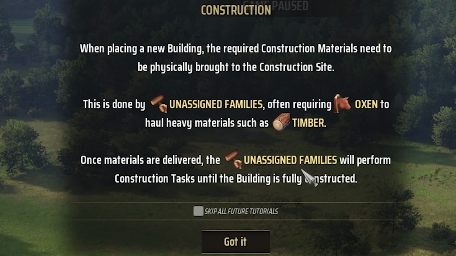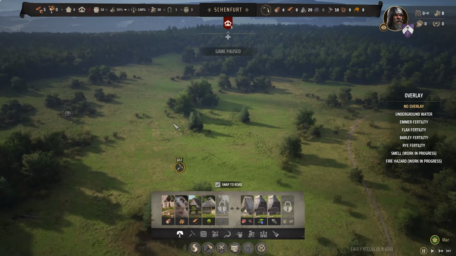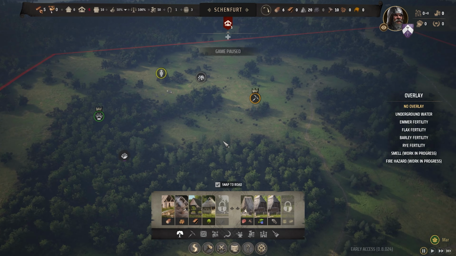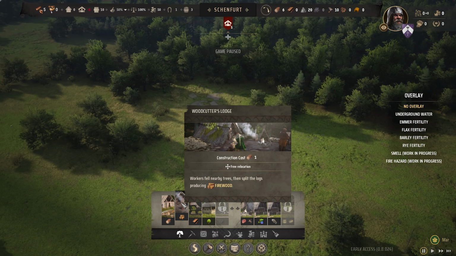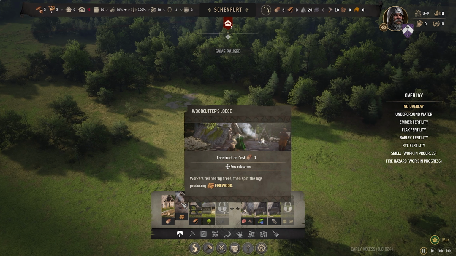Once materials are delivered, unassigned families will perform construction tasks. Got it. Okay, so basically, as long as I've got unassigned workers, the unassigned workers are actually your builders. Right, that's easy to understand. So what's that? A woodcutter's lodge? Workers fell nearby trees and then split the logs for producing firewood.